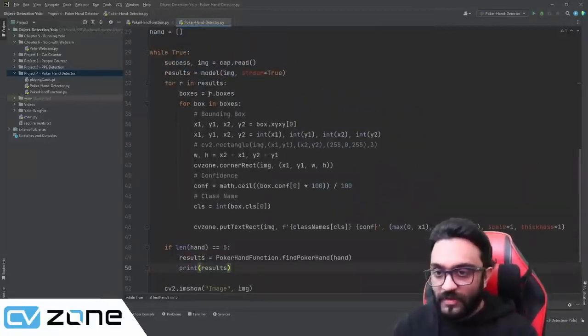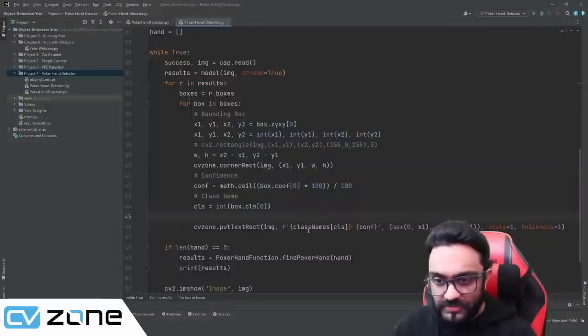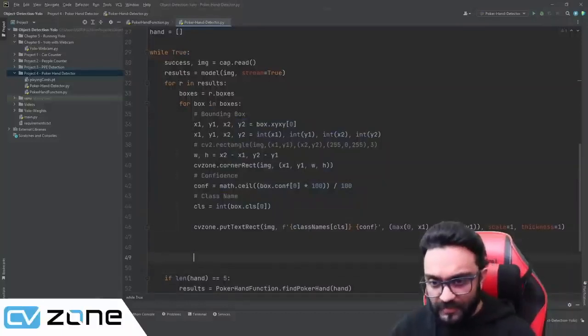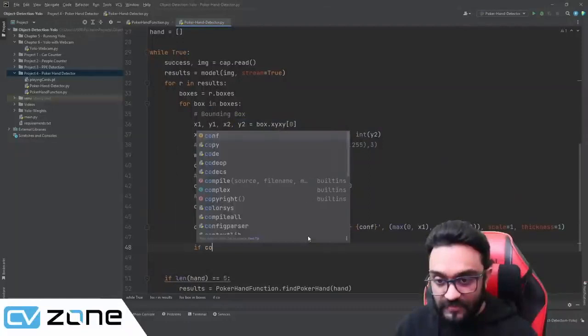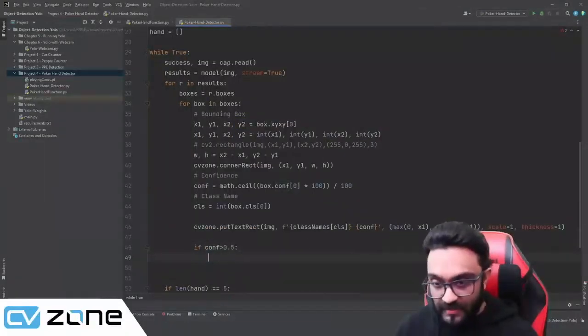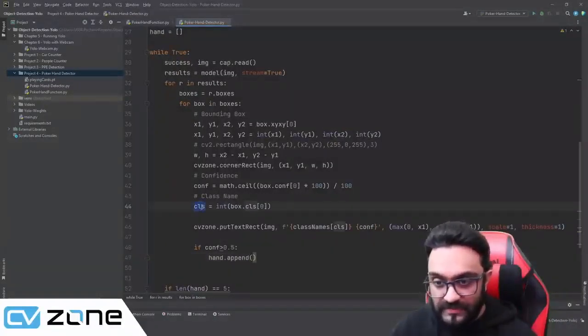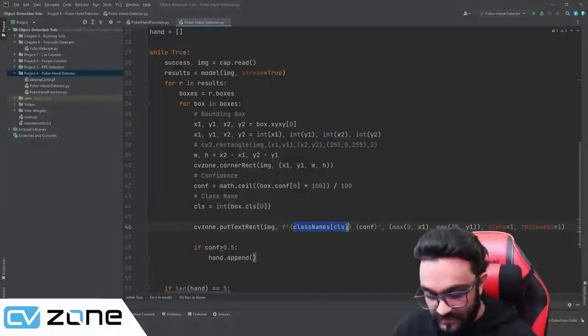We can display it. We will display it now, but for now we'll do that. Okay, so once we are actually detecting this, we can put, for example, a limitation that if the confidence level is greater than 0.5, then hand dot append, we are going to append the class name. So the class name is basically CLS. Actually, this is not the class name. The class name is class names of CLS.